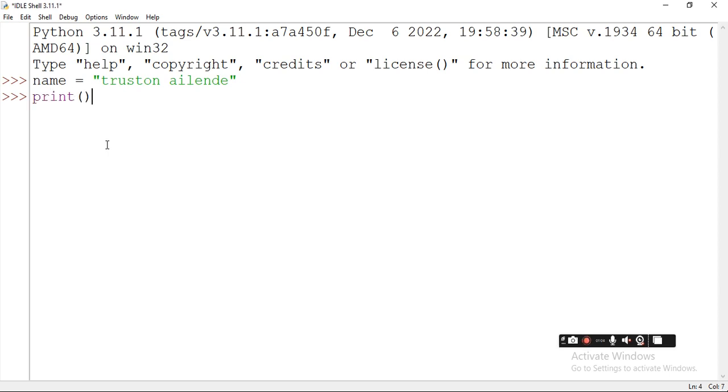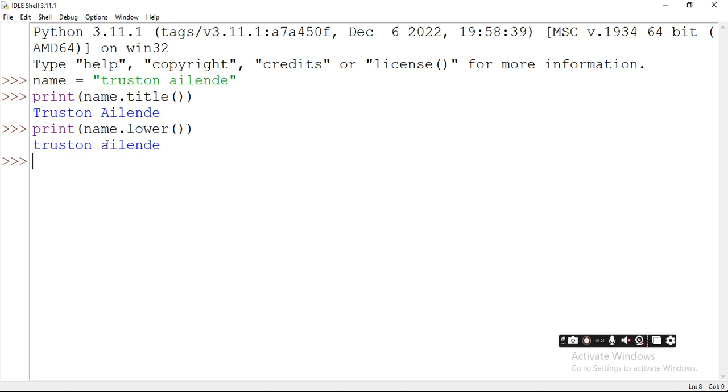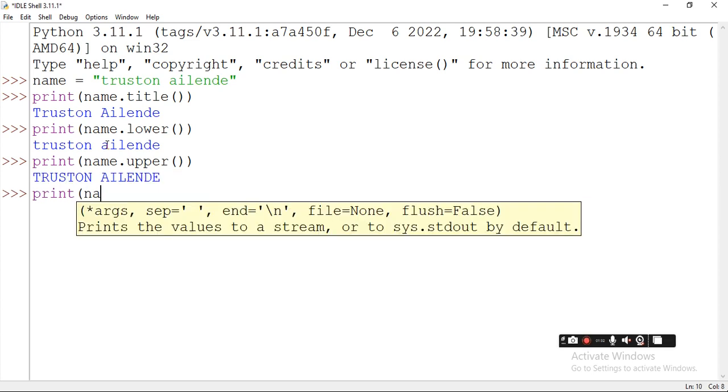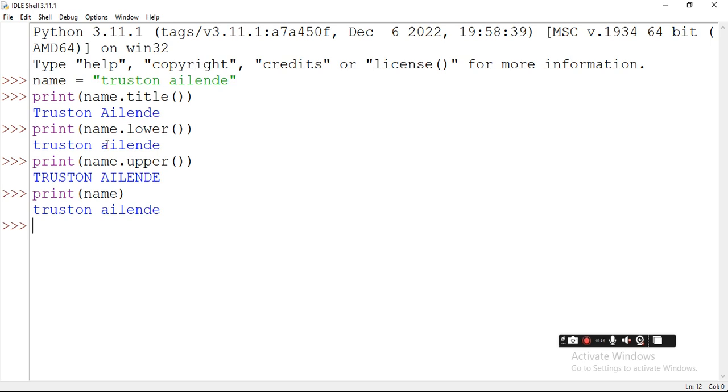We now say print name.title, then print name. You see the string didn't change. Now if you go to the W3C website, you will get a comprehensive list of string methods.